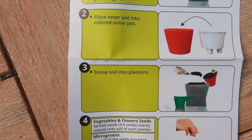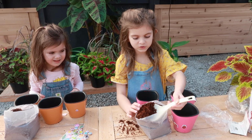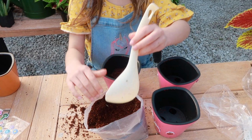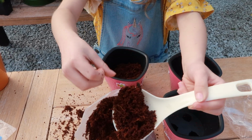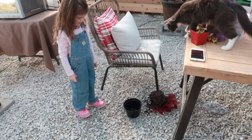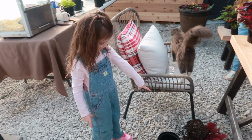Now what do we do, Mom? Step 3. Scoop soil into planters. Now we're gonna scoop the soil into the planters. If you don't get much, because this is a popcorn scooper, you could just do this. Because this is a popcorn scooper, so it's probably a little harder. Look what happened. What are you doing over here? Nothing. You're supposed to be scooping soil over there.